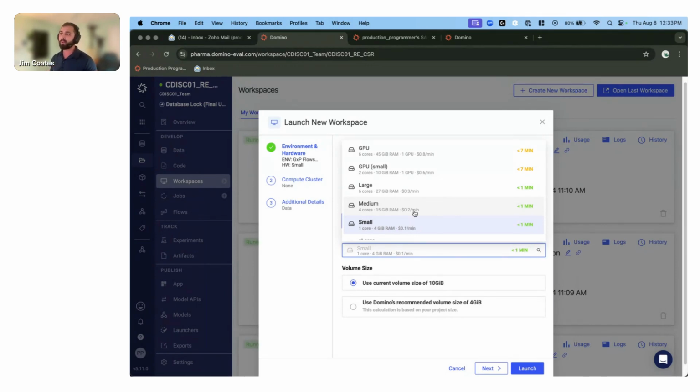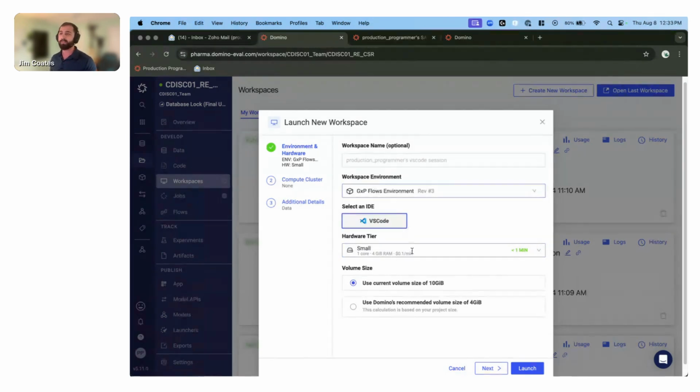I was a tech lead for a long time. I used to manage a team of developers in a GXP environment. And I can tell you, it used to take me between 3 and 6 weeks to get my developers up to speed because it was very difficult to ensure that their software licenses were up to date, everything was installed correctly, the code was actually compiling on their machine. From the combination of hardware and environments that Domino provides, that was reduced incredibly for me, down to days, because it was so much simpler and it was only one account to worry about. So I love talking about workspaces because it's been a really great feature for me personally.